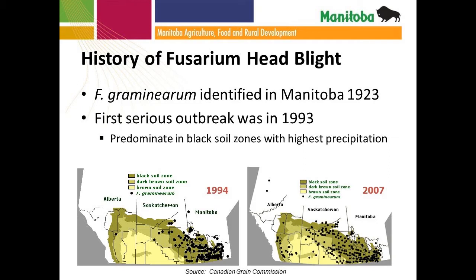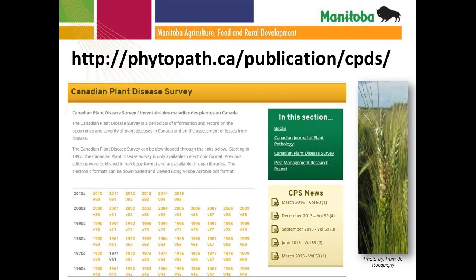This figure from the Canadian Grain Commission shows the progression of fusarium across Manitoba into the western prairies. Disease surveys are a really important component of integrated disease management plans. Surveys can give you an idea if there are potential problems in terms of disease levels, any changes in pathogen types or races that are occurring, and they supply information that can be used in the future for monitoring and control measures, as well as providing historical information on severity in any given region.